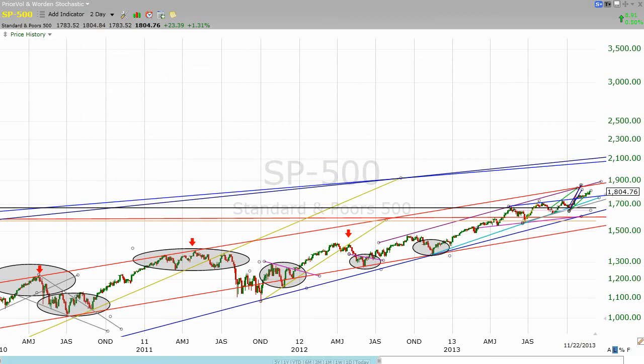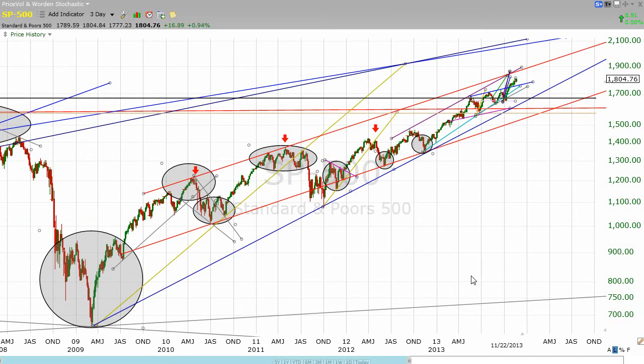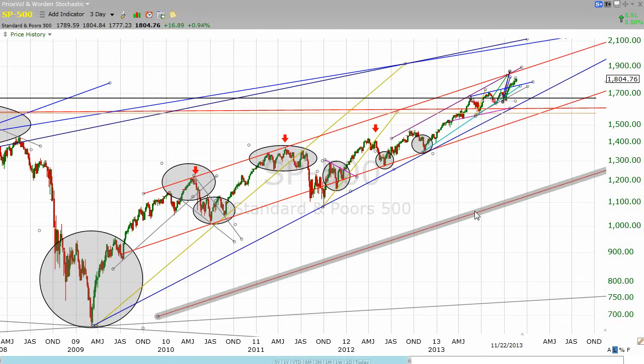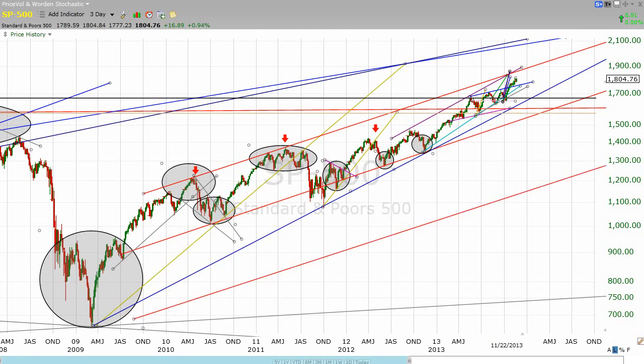Hold on, let me adjust the chart. As I was saying, now that we're looking at a 3-day chart, that line has its genesis on these two significant tops. They were put in more than 2 years ago. That line extends on up. We have not reached that line in over 2 years. Interestingly, that line is also almost perfectly parallel to a line where we have put in 3 significant bottoms. I say significant, I mean they weren't hugely significant, but they were bottoms that show technical significance with that line.